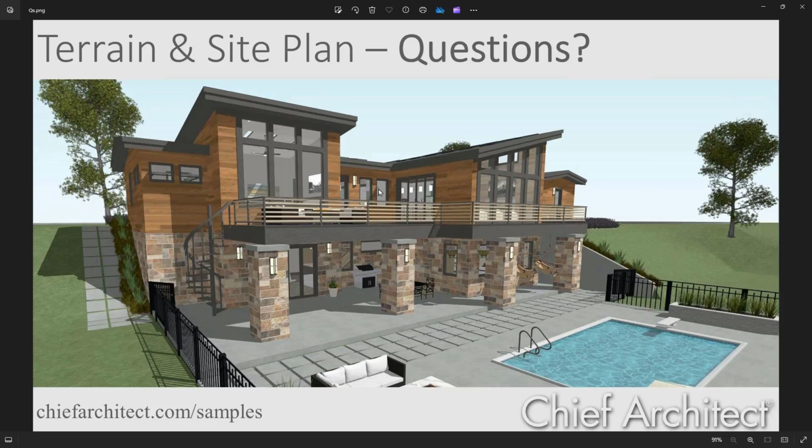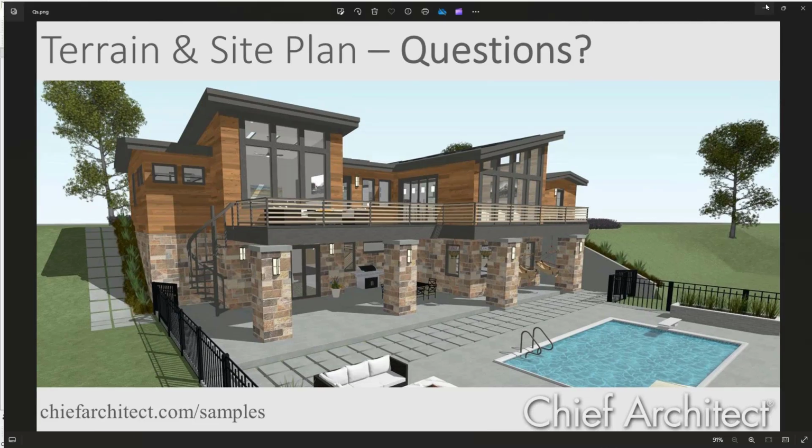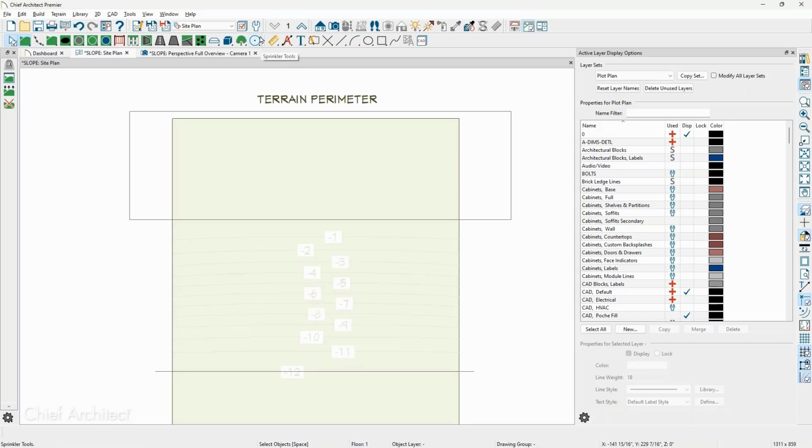Hi there, this is Chuck from Portland, Oregon. I have a question about subfloor height above terrain. For a rectangular home or a simple shape with a simple subfloor or floor plan, it's pretty easy to determine where the center of gravity is, if you will. And I think that's what's used for setting subfloor height above terrain. What if you have a pretty complex terrain and a pretty complex floor plan where there's alcoves and all sorts of interesting things in the shape? How do you get the program to show you what XY point on the floor plan is actually being used for setting the subfloor height above the terrain? I hope my question makes sense.